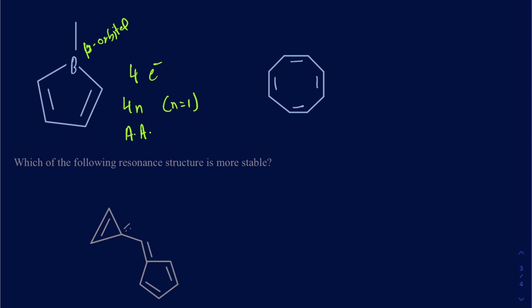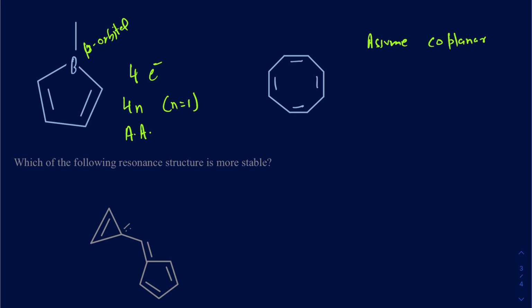Okay, what about this next one? This is where the issue with the ring not being planar anymore comes in. Anytime you start moving into bigger rings, from 6-membered to 8-membered, 10-membered, 12-membered, and so on, you may run into an issue where the ring may not be coplanar, even though it's a fully conjugated ring. But it's hard to tell whether the ring is going to be coplanar or not without a molecular model. So a lot of times teachers will tell you to just assume that the ring is coplanar. So that's what we're going to do. Assume this ring is coplanar.